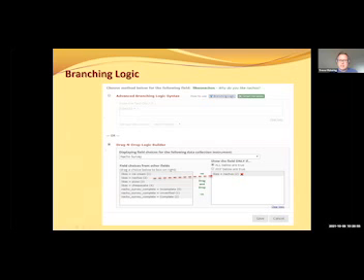There are two different ways to do branching logic. You can do it through the advanced branching logic syntax, so if you know how you want to code it and how that's done, you can use this up here, or you can use the drag and drop logic builder. So in this case, we are displaying field choices from the nacho survey. And it says right here, choose method below for the following field: likes nachos.